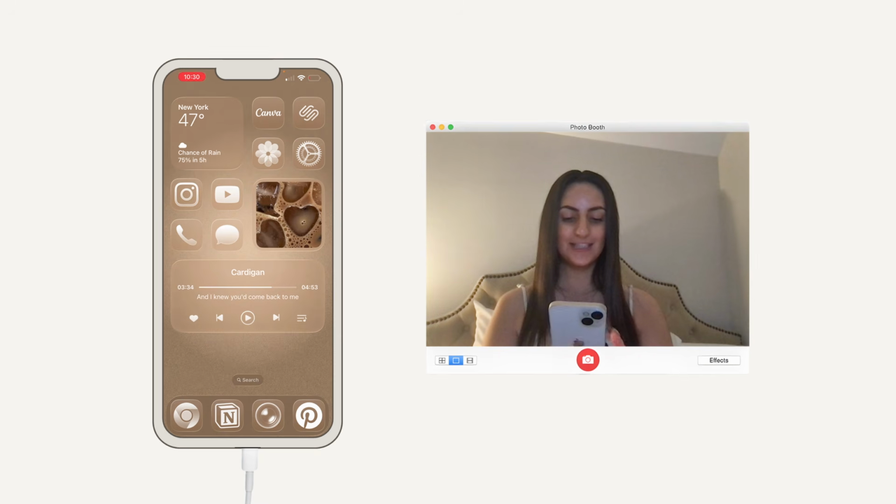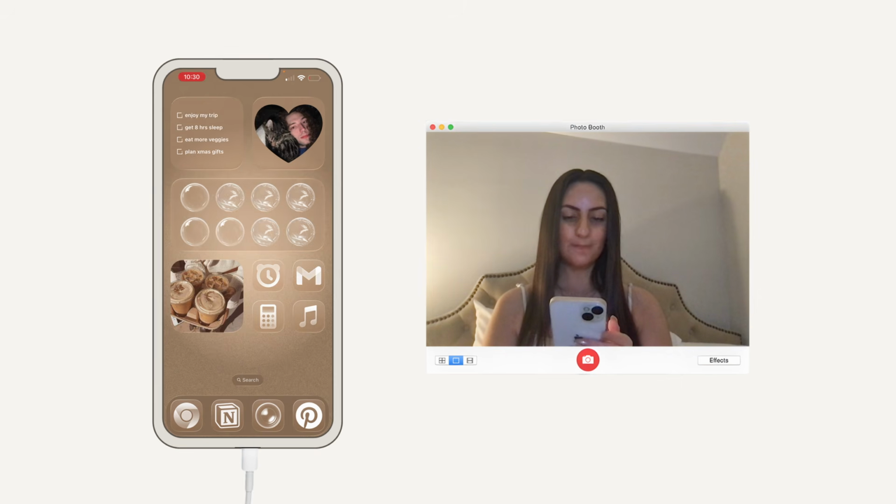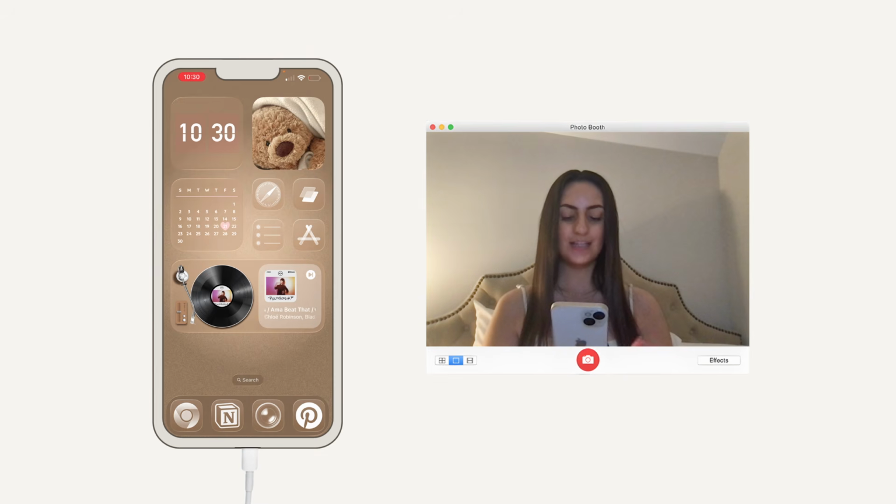And then here's how this is looking right now. This is the first page. And then we have the second page, and this little to-do list widget is interactive, which I love. And then to play this little record widget at the bottom, just press in the lower left-hand corner. And then that is the full phone customization.